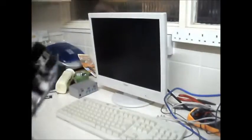Just bear with me for a second. Had to run back to his just to get an adapter because I only had the one power connector for this. 4870, I was right. It does work, but it felt like it was getting a little bit too hot considering it was just idling. But aside from that, it does work. We installed the drivers for it, we downloaded them from online, and yeah, it does seem to work. So I don't understand why they threw it out, unless it was getting too hot, I don't know.